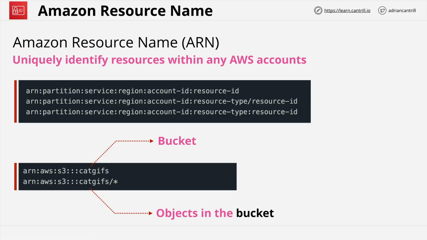The next field is the account ID. This is the account ID of the AWS account that owns the resource. So for example, 1234567891012. So if you're referring to an EC2 instance in a certain account, you will have to specify the account number inside the ARN. Some resources don't require that, so this example is S3 because it is globally unique across every AWS account. You don't need to specify the account number.